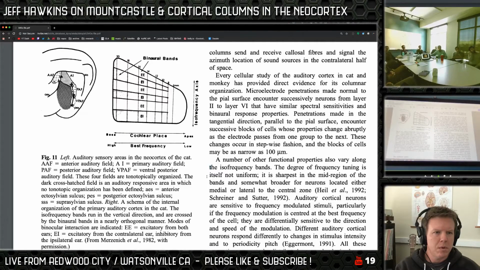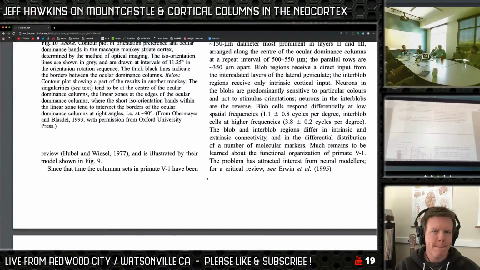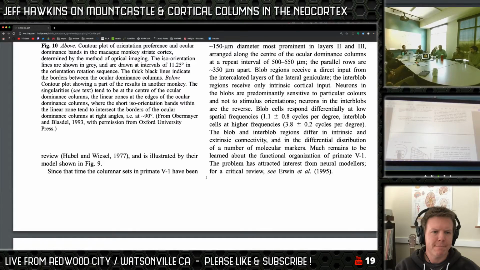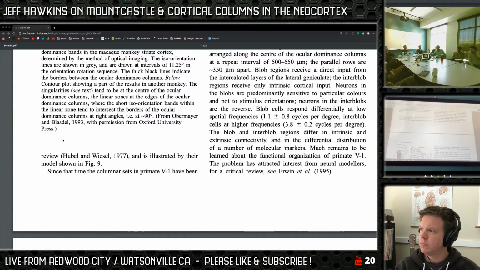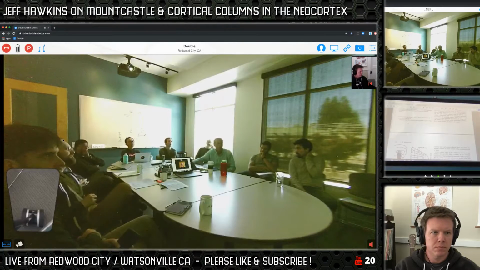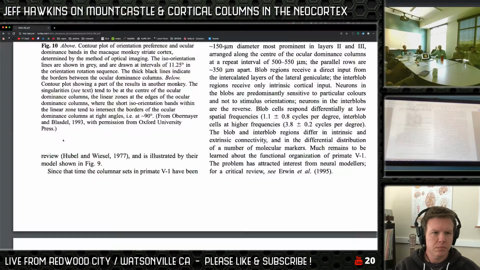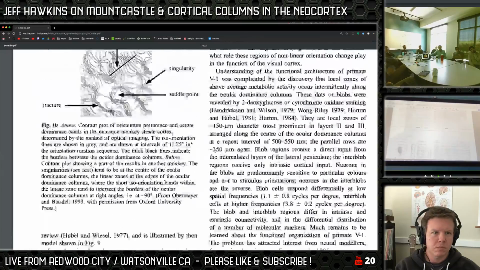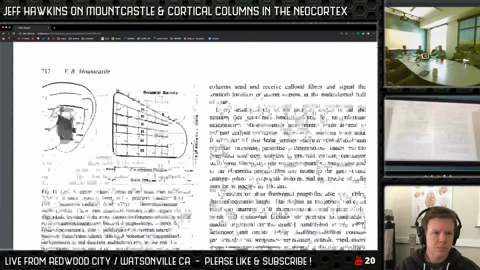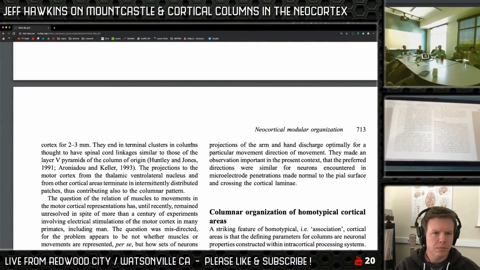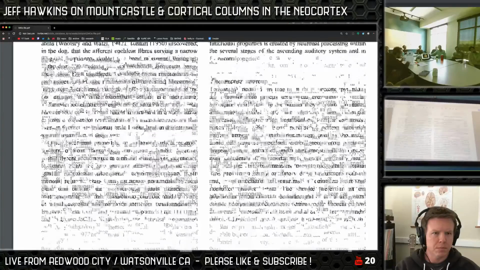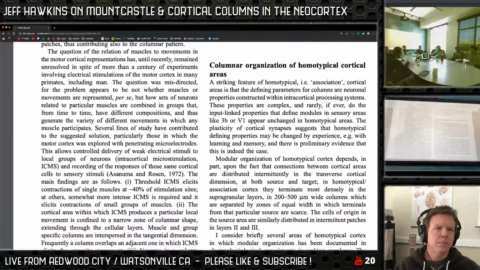He also makes the point that within a macro column, the individual mini columns are not ordered. They can represent different things, but they're not ordered. There is no continual movement across the surface within the column. So the mini column at one edge of the macro column and the mini column at the other edge are not further apart. So he basically says this column organization exists in somatosensory cortex, auditory cortex and visual cortex. And then he talks about motor cortex, specifically breaking that out from somatosensory cortex, and makes the same argument there. And then he talks about columnar organization in homotypical cortex.